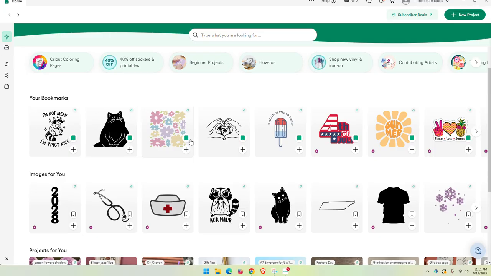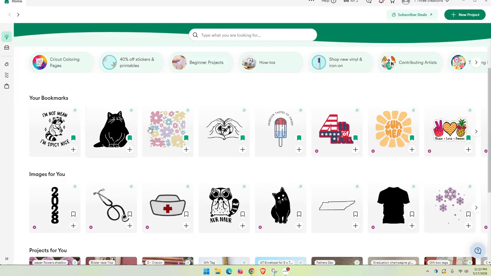I bookmark the ones that I like. Say I'm looking through, this is what happened with this fat cat. I'm looking through the July the 4th images, and for some reason the fat cat pops up. I hit bookmark because I know, me myself, I may not ever find that cat again. So I want to keep it in my bookmarks so that I will have it.